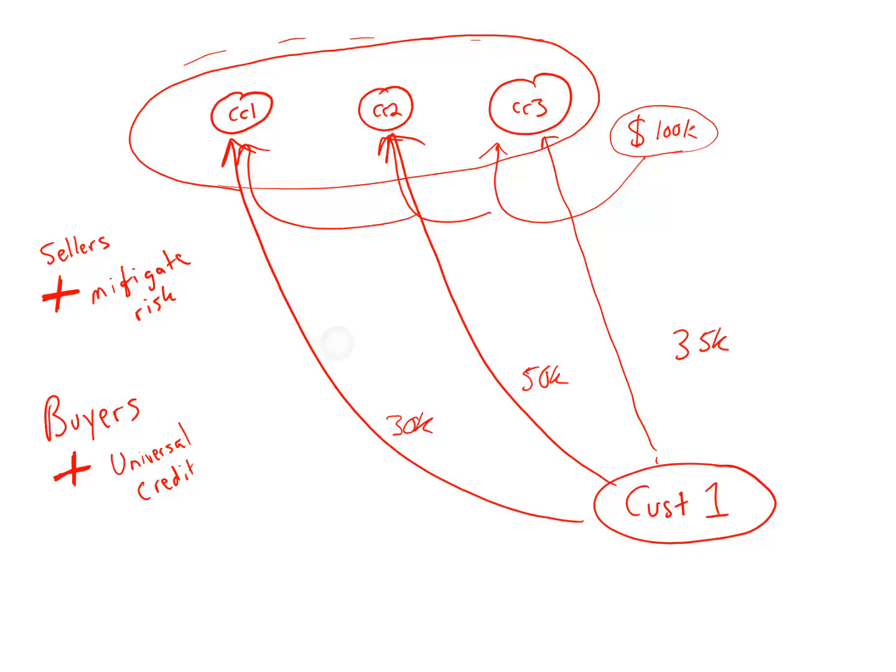From the seller's perspective, another positive here is that I minimize my workload. I may actually have to pull documents, actually have a human being look at this and make a decision about the credit limits assigned to a customer. If I'm doing this in the manner I'm describing here, I have one office that's probably handling this across my entire enterprise. That's really, really good.